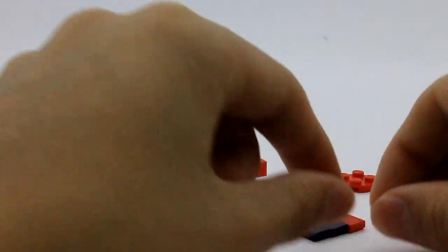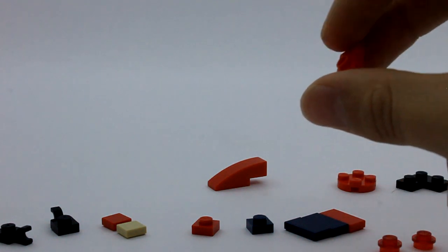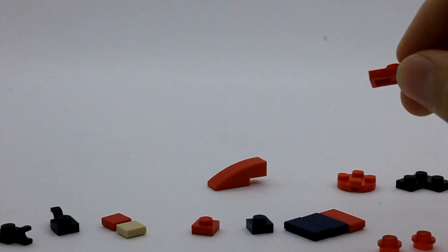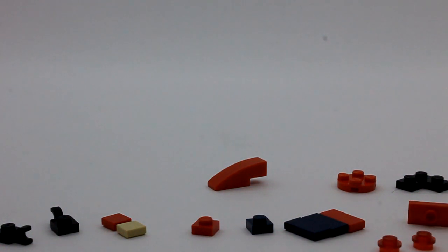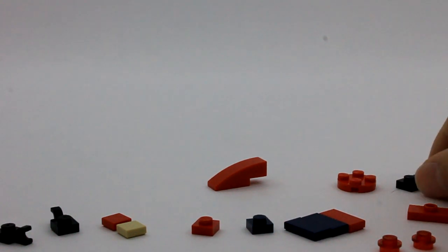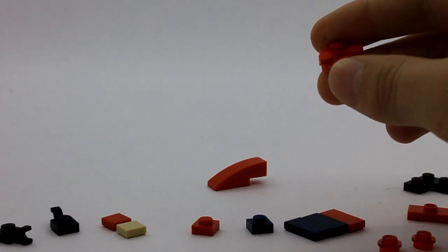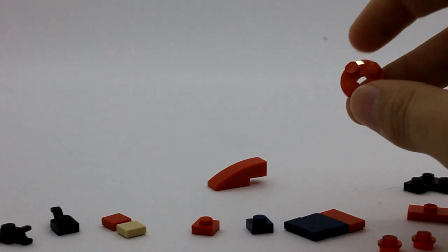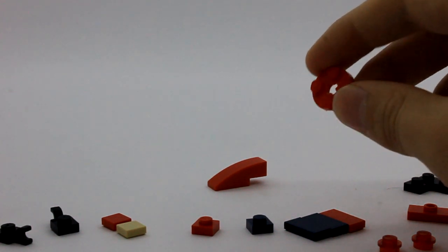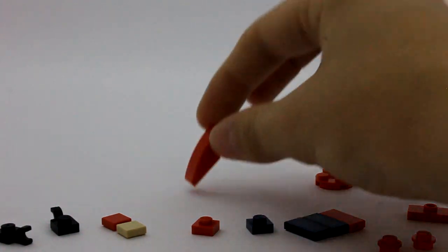Two of these studs in red. One 1x2 plate with a stud coming out of it. One 1x4 slab with a kind of attachment. A V brick in black. A red 2x4 kind of circular piece, and one 1x3 slope.